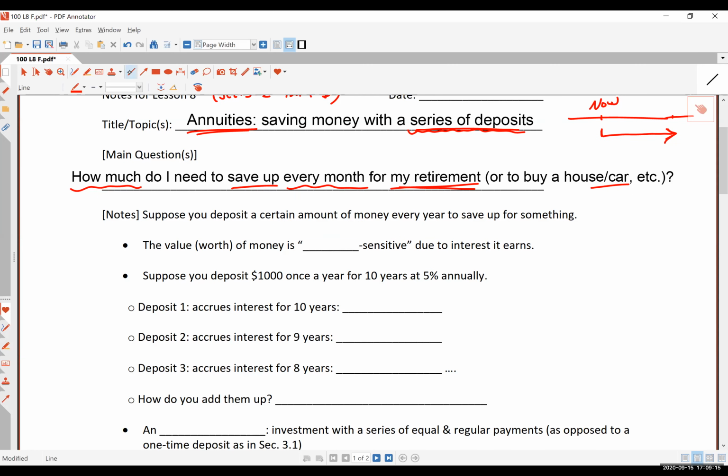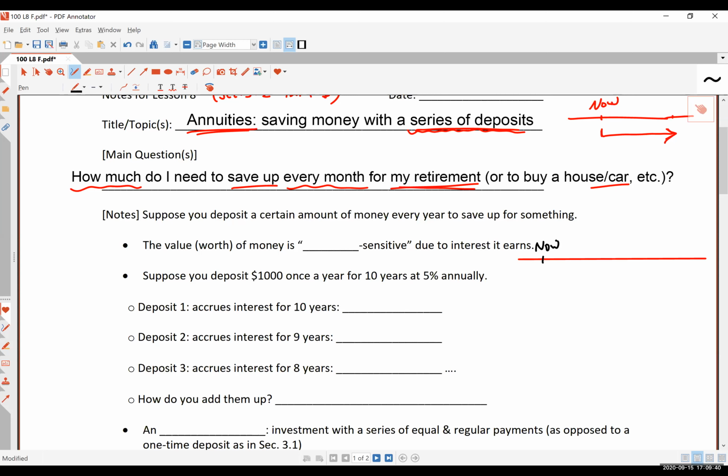So let me just give you a visual to see what we are talking about, right? So this is your money, or this is the timeline, okay? So time is a continuum. And let's say you have a certain, well, we need to fix a point in time here. Let's say this is now, right? And you decide to save up a certain amount of money, all right?